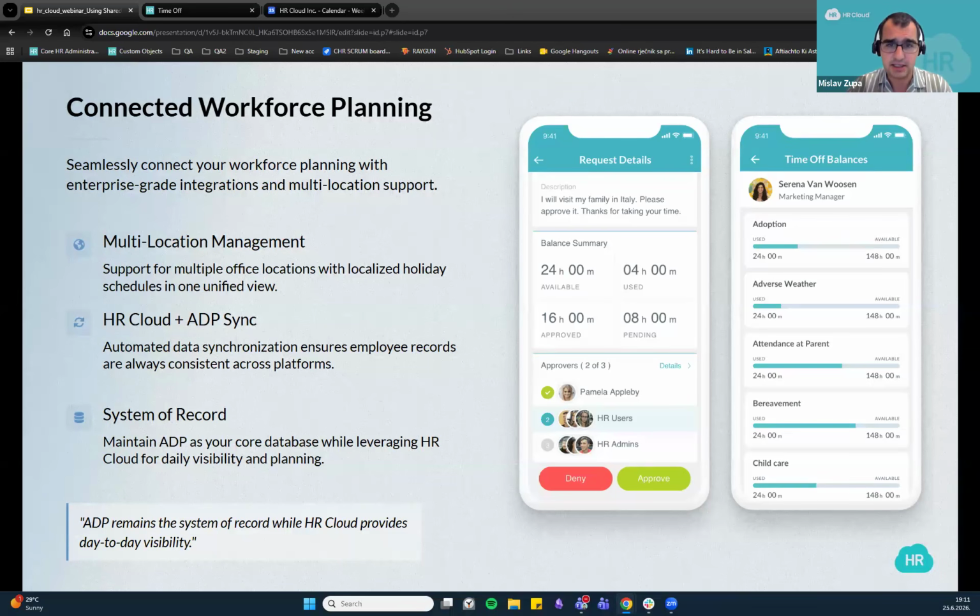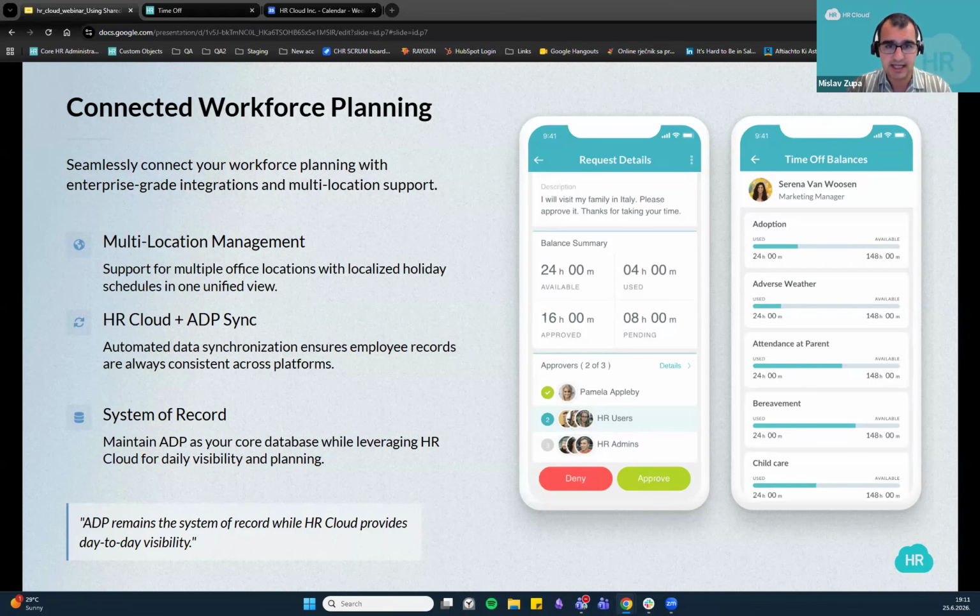On the integration side, we're going to mention one of our payroll integrations, which is ADP, because, as you already know, it's one of the most popular payroll software in the world. And HR Cloud has a connection with it. What does that mean for our users?